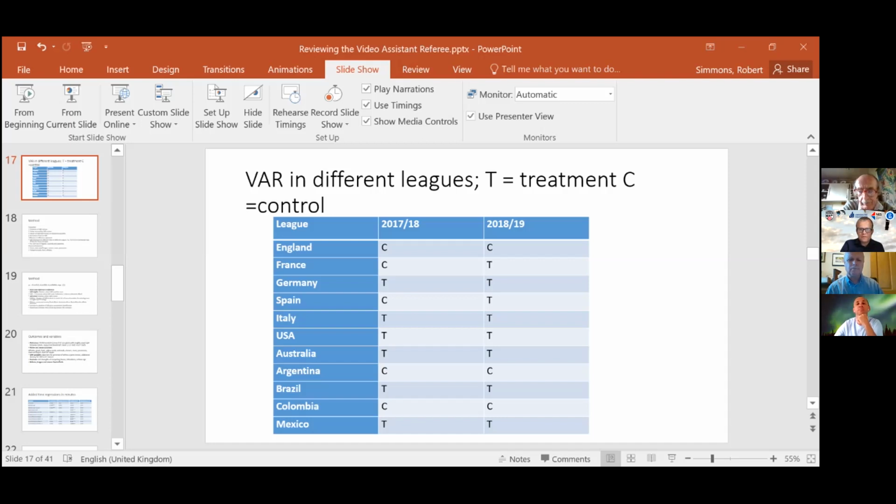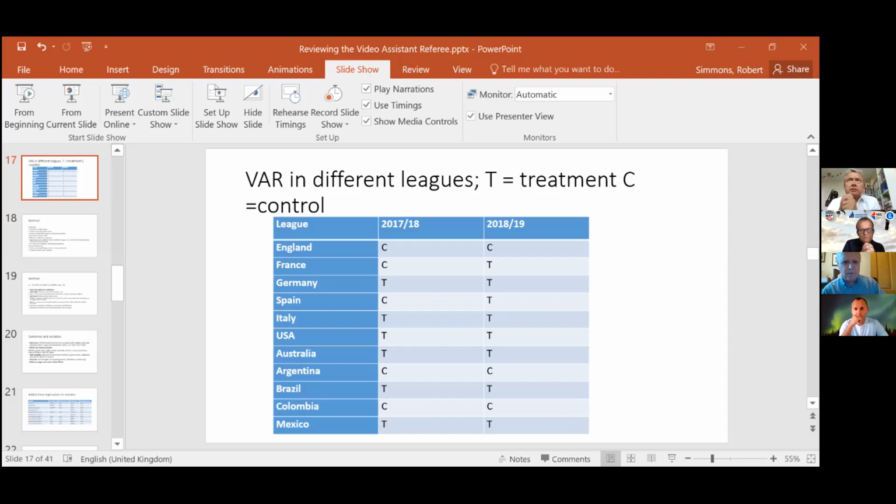Any more questions and comments? Yeah, can I add on Alex's point? You cannot control for possible differences in referee training when the VAR is introduced. So let's say the referees in Italy have been made familiar with the systems during extended training sessions, while in Germany, nothing has happened. And then it's not clear whether you over- or underestimate the effects that you find, right?